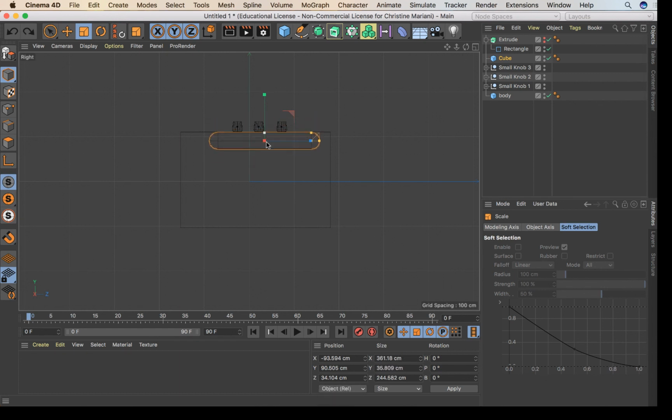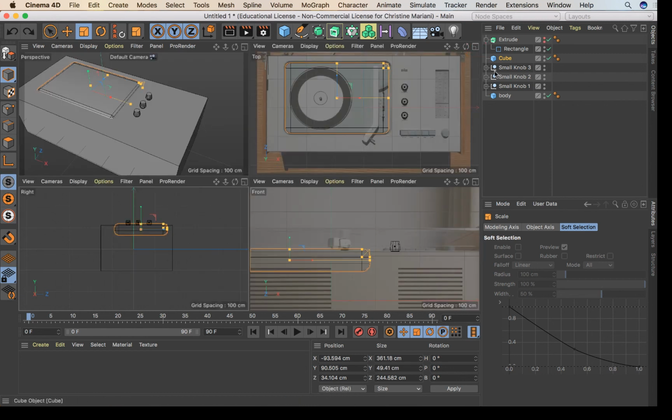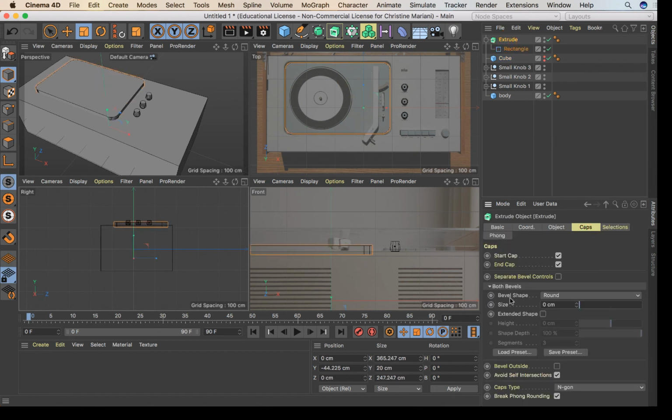This is as small as I can make it, which kind of turns it into more of a pill-like shape. So that's one way to approach it, but considering what the shape looks like, I feel like it's maybe too round on the sides. So I might have approached this using the extrude with a rectangle spline inside it instead, just because I have more options here for adjusting it. But that is obviously an extra step, to make the rectangle spline, then put it into the extrude, then keep adjusting the extrude until you get it the way that you want.